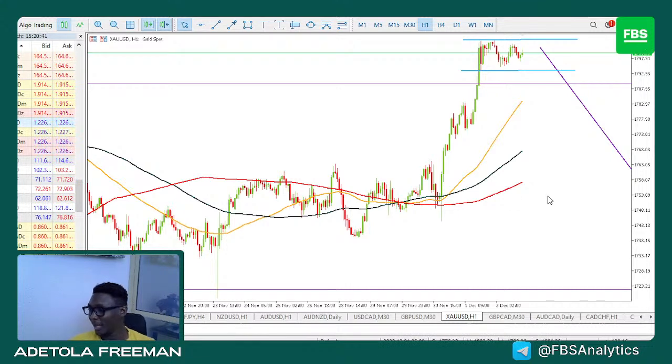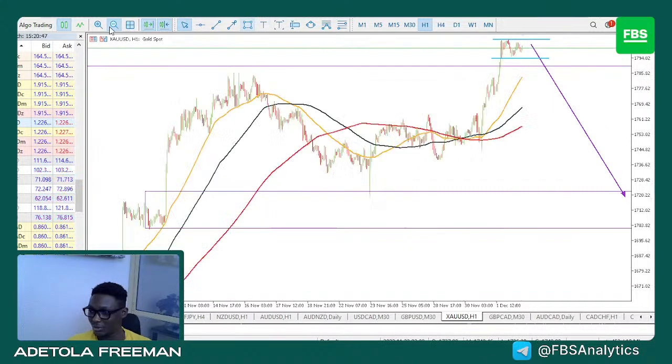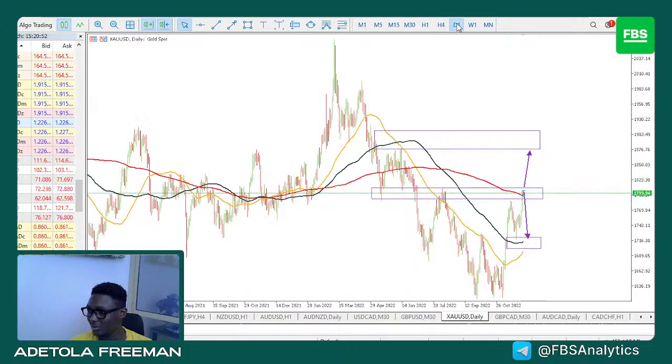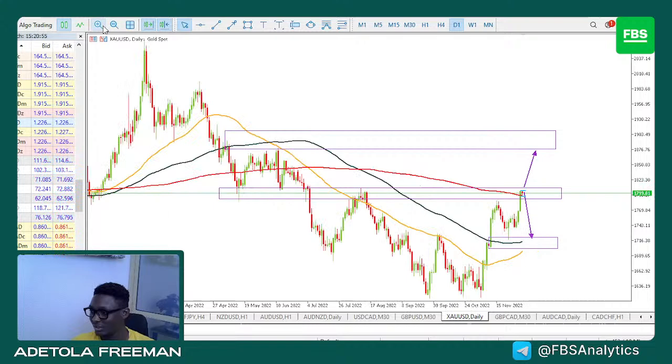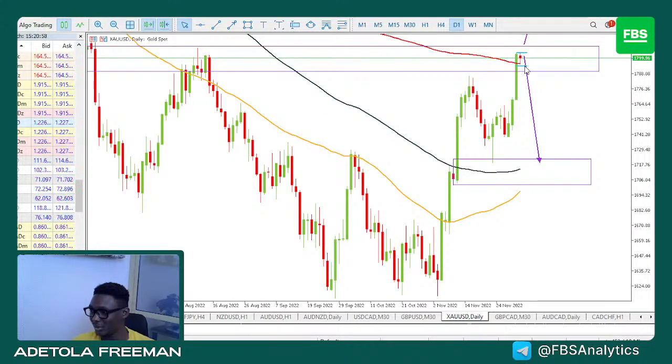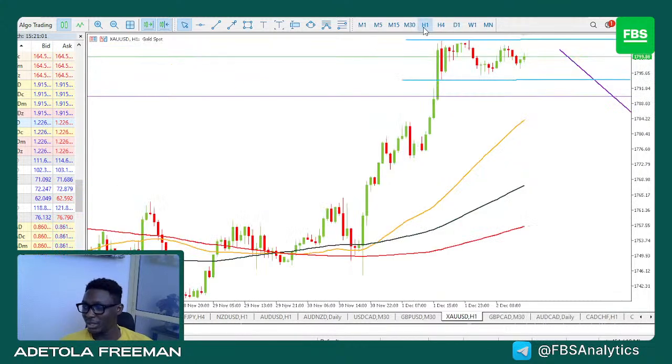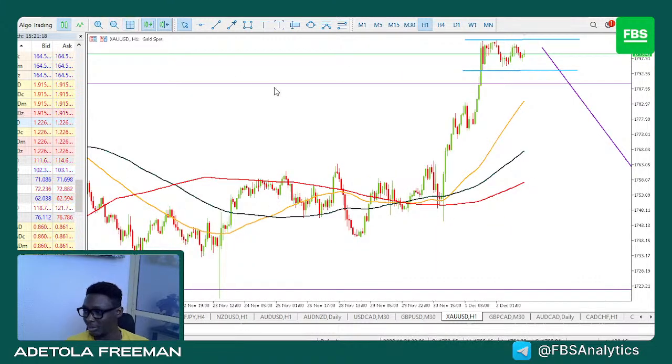So for those of you who've been asking about gold, you can see we've talked about the two possible scenarios, because like I said, it's a kind of knife edge scenario over here. So looking at it on the daily, you can see this is the small consolidation area. So if on the 1 hour time frame price breaks out of this consolidation zone high, it means that you should definitely be buying gold. And if it breaks out of this zone lower, it means that you really want to sell gold. And now I'm going to mark out the targets to watch out for.